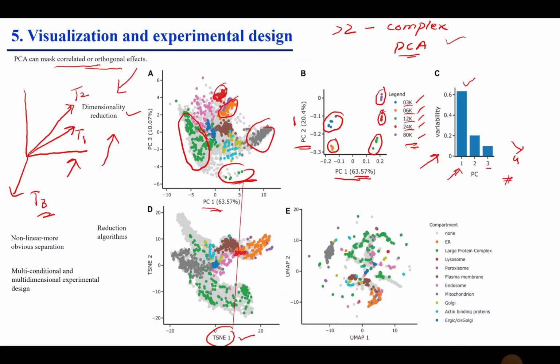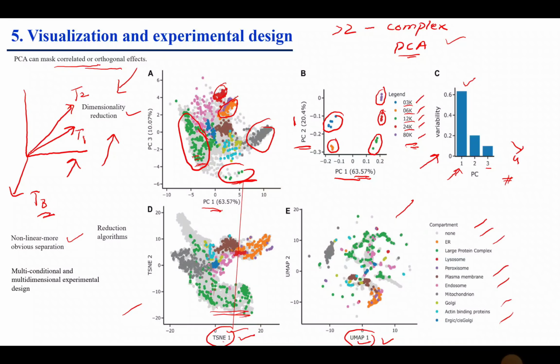One of them is t-SNE1 and UMAP1. How are they different from this PC1? You can see here these are better reduction algorithms when there are more outliers. With the help of this t-SNE1, we can find more nonlinear, obvious separation. Here many of them were clustered together, but when we apply t-SNE1 we have more separation. You can see here we can see more separation than this.